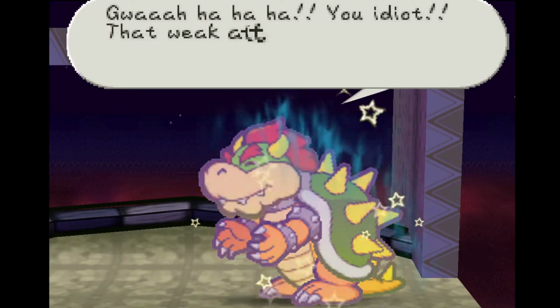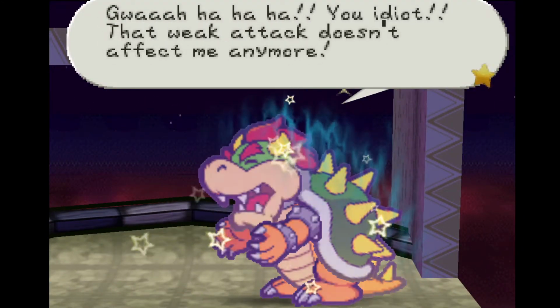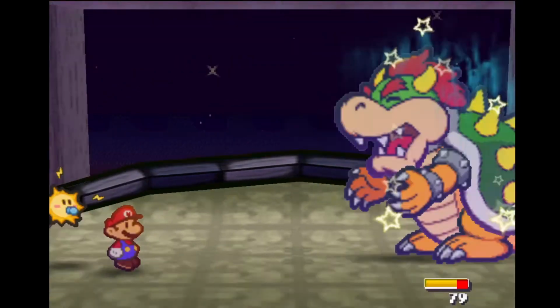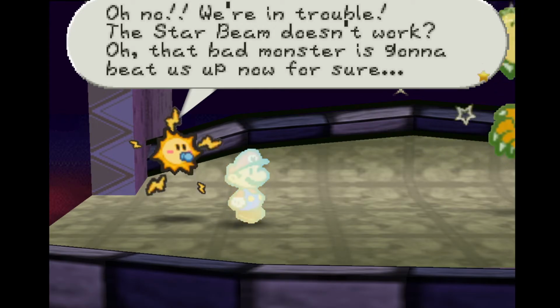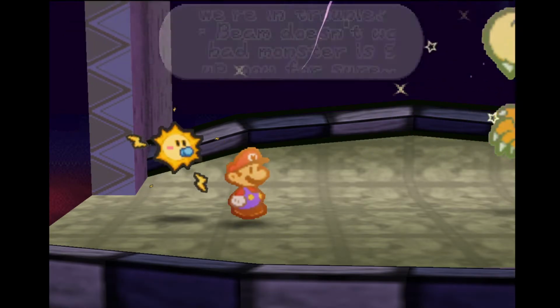Oh no. You idiot. That weak attack doesn't affect me anymore. Oh no, we're in trouble. The star beam doesn't work. Oh, that bad monster's gonna beat us up now for sure.